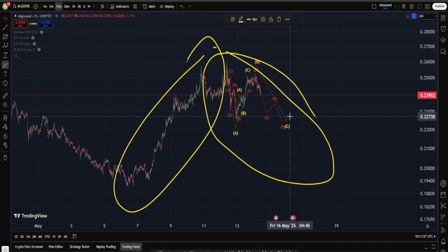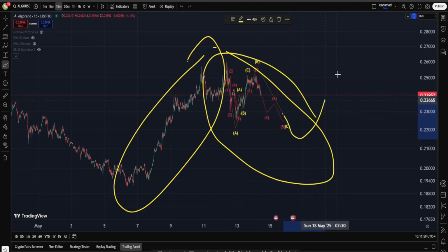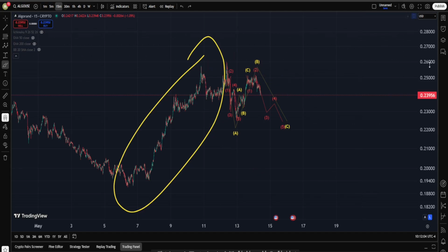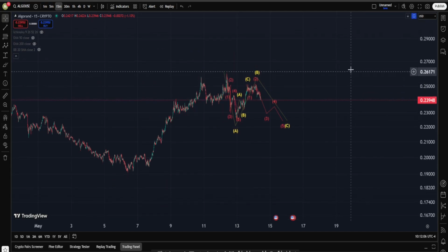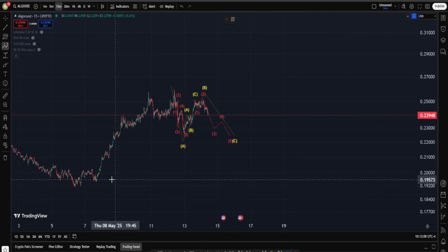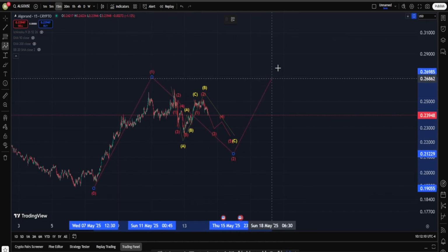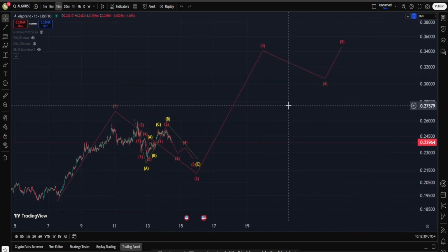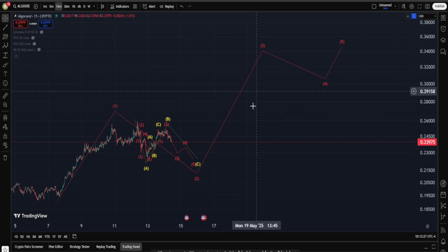meaning overall we are having impulse up in this phase followed by a correction down. Well, this is a bit of a bullish setup, indicating after our correction is over, we are going to have another massive move up. Why is our move up going to be absolutely huge in this possibility? Because you can say this is 1, this is 2, and the next move specifically is going to be into a big wave 3, 4 and 5. And since in terms of Elliott waves, wave 3 is usually, and again, this is the key, usually quite a strong move, we can expect this move up to get quite extended.